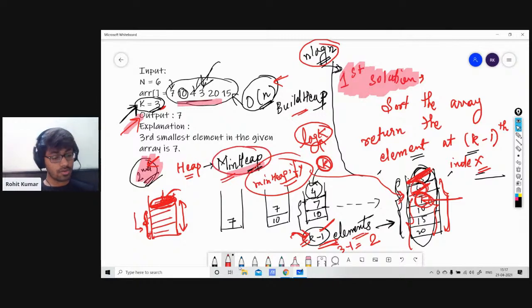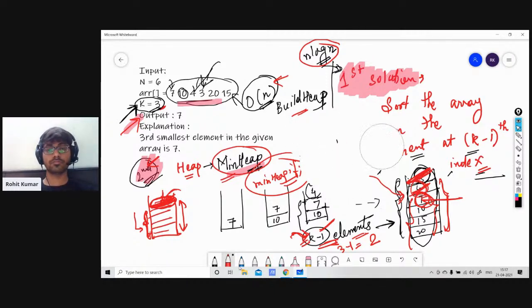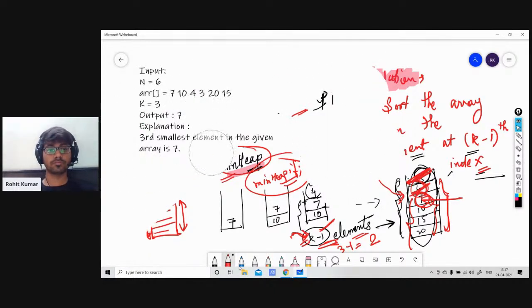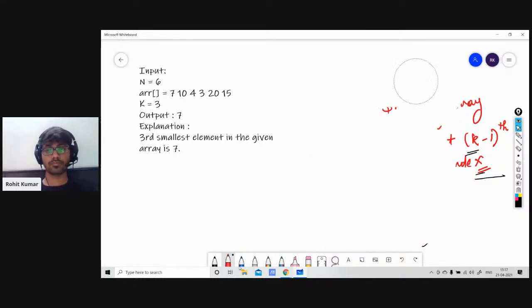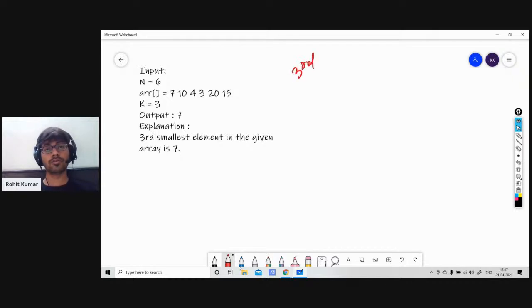Now let's discuss the third approach. This is going to be the most efficient approach, and we are going to use Max Heap in this.